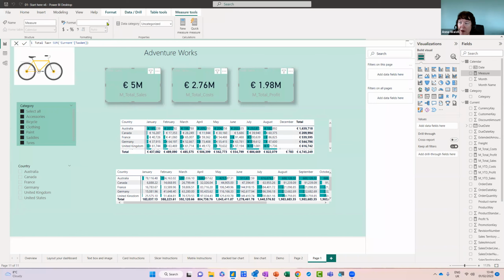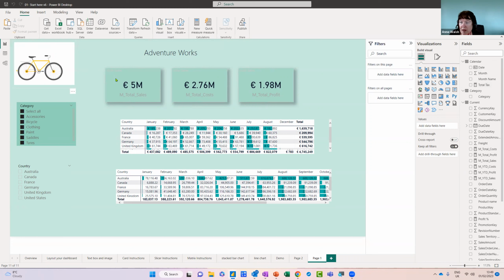And then if I come up here to my format, I can, for example, choose my currency and just set the format on it. Just change it to 0. And then I have that measure anywhere I want to use it. So I'm just going to stop the share for a second and check in if people have any questions.